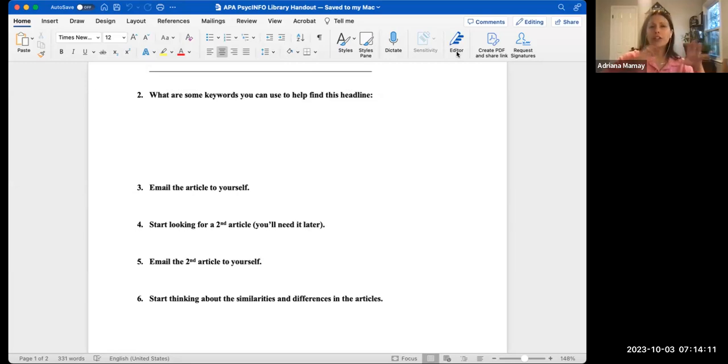And the word relationships at first seems very straightforward as a keyword, but relationships encompass a lot of different things. A relationship can be a friendship. It can be a romantic relationship. It can be a family relationship, so a sibling relationship or a parent-child relationship. So relationships mean many different things. And so you might choose to look at a specific aspect of relationships. So instead of trying to find an article that answers the question, how does social media impact our relationships? You could choose to look at an article that talks about how Instagram can impact a friendship.